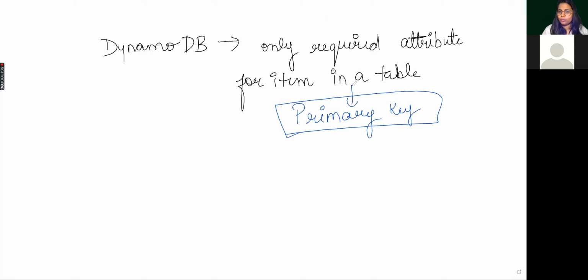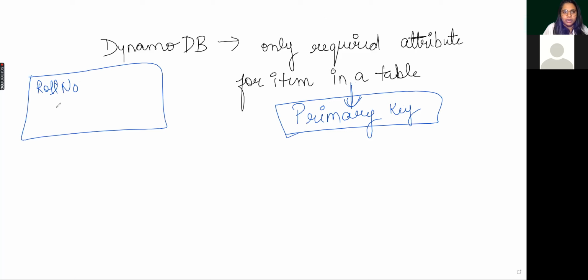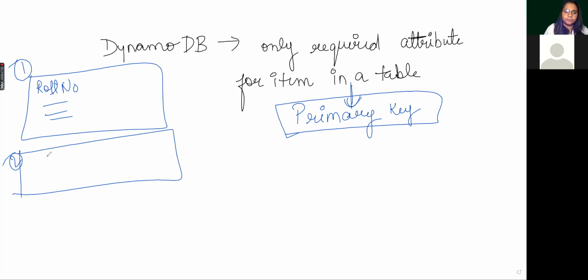Only the primary key must be mentioned inside the DynamoDB item. Say we have created some details about the student. This is one item, roll number, some more information. Another item, this is item number 1, item number 2, and a third one.